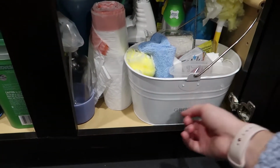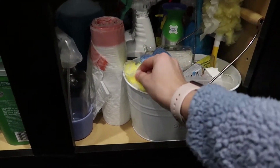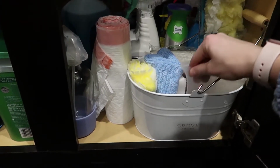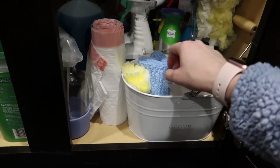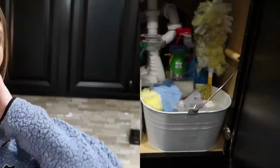And then my new little caddy I got, right now I'm just going to put it here with all the random sponges and stuff for our steam mop. And then we have our trash bags. We just like to have them right there. It may not look picture ready and super pretty, but honestly, it's under the kitchen sink. It doesn't have to look spick and span and have all these pretty drawers under there.